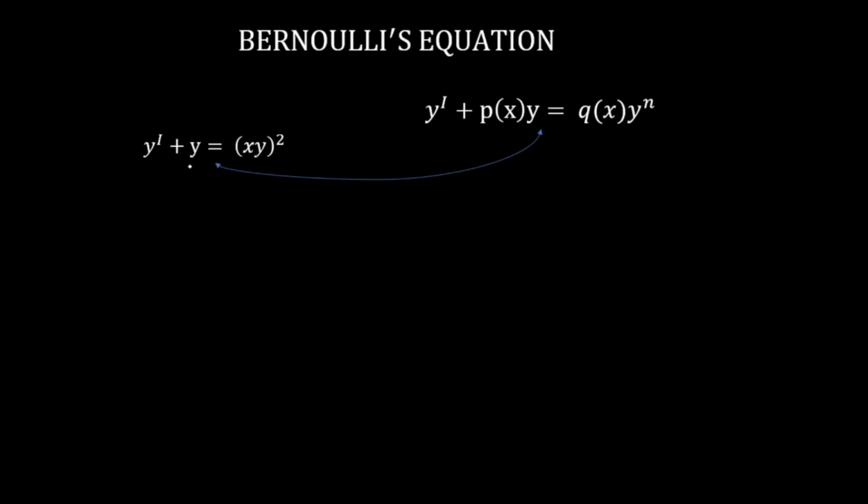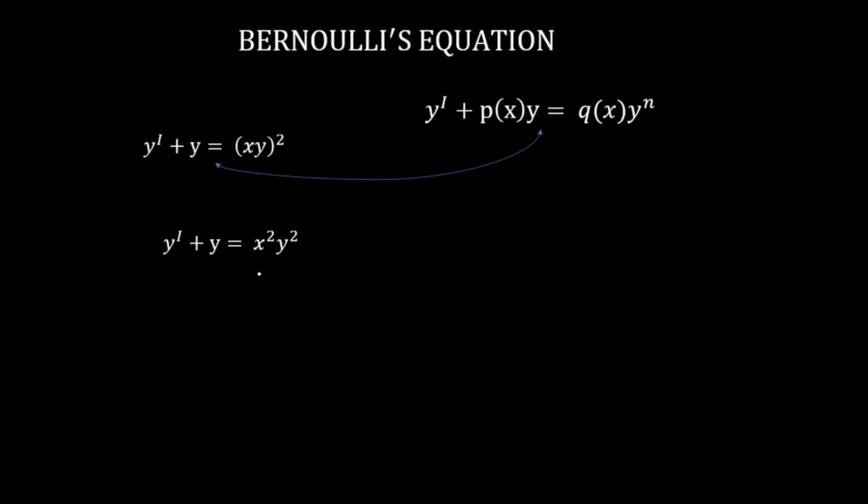This is the question we are going to solve. Now we try expanding the bracket. The whole idea of Bernoulli's equation is to make this one linear. After making it linear, we find the integrating factor, multiply through, take the integral, and we are done. So now we expand this bracket, which means the square will affect this x and affect this y, making the equation this way.